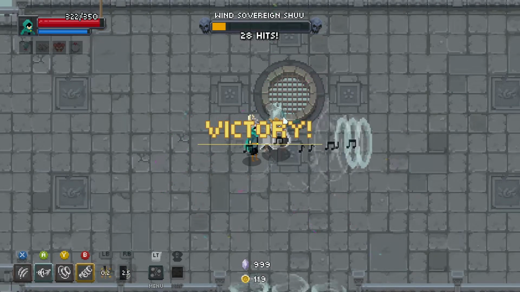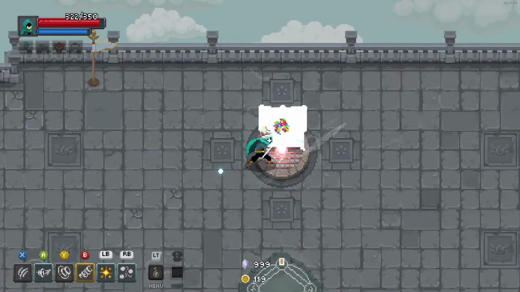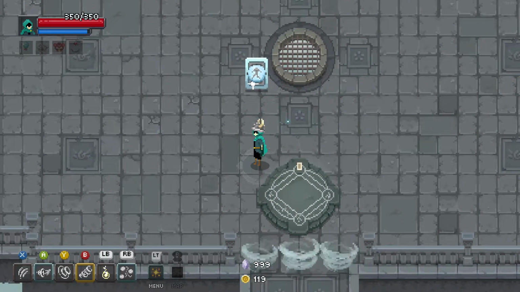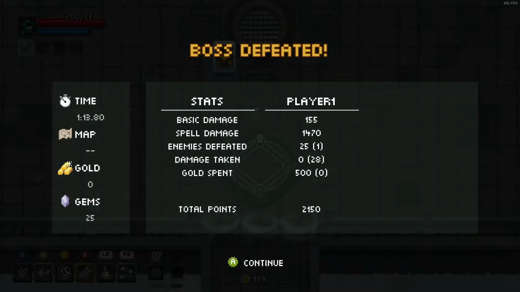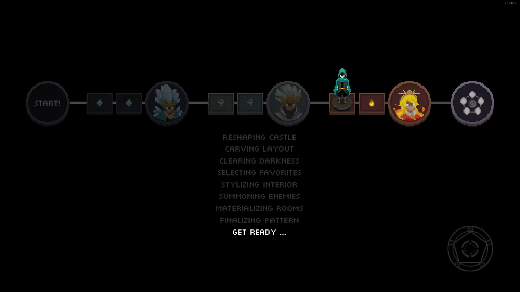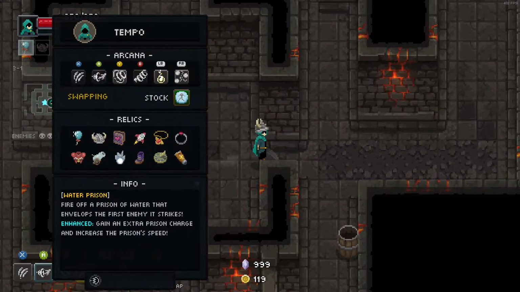Oh, Claymore, my man. You're so helpful! And so is the Fractal. Let's do this. Water Prison. Yeah. Sure. I much prefer Fractal Flare against Sora, but Water Prison is pretty damn strong.